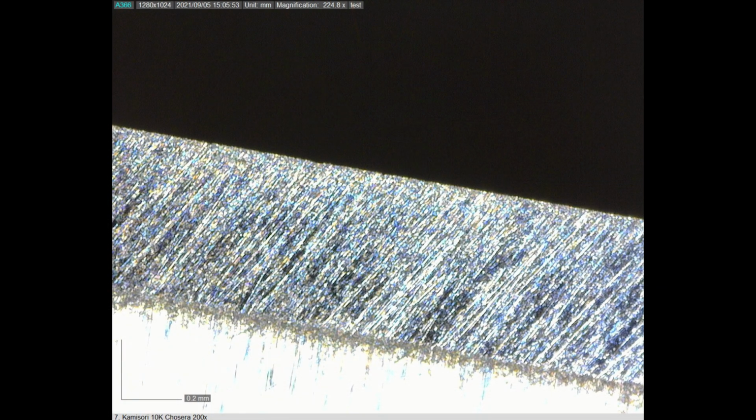So the 10K here, we can see how that edge at the top here has become very, very pointy. There's some slight feathering, which is consistent throughout, so nothing really to worry about. But now we have this nice shine. Everything's consistent. What you're looking for is all the scratches are in the same direction. The tip, the edge, the top, the apex is not chipped out.